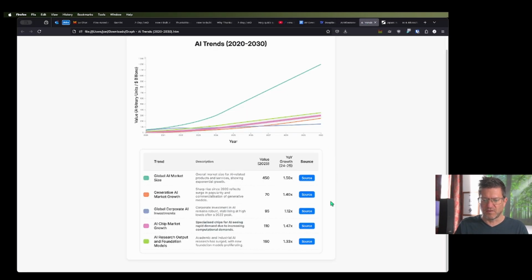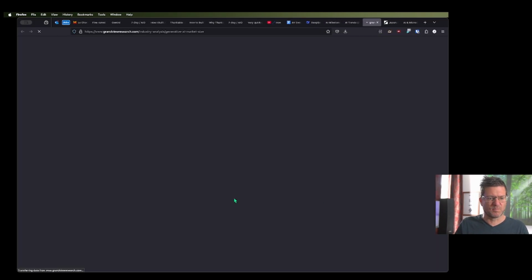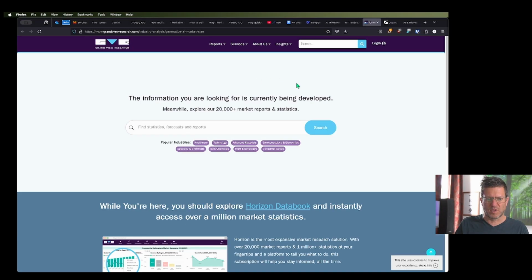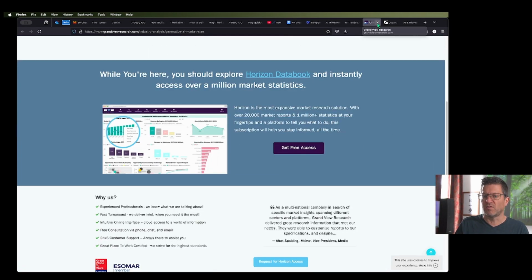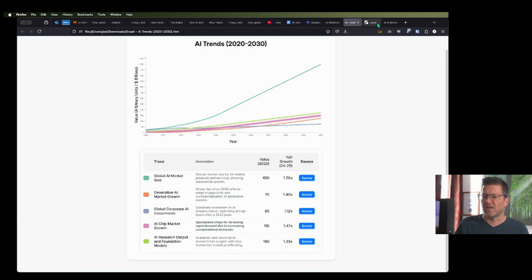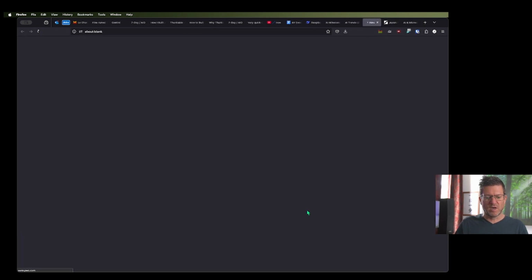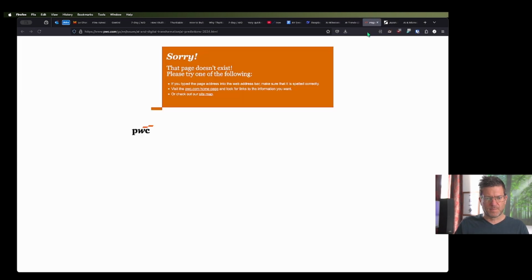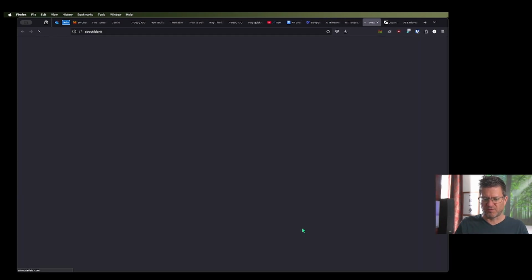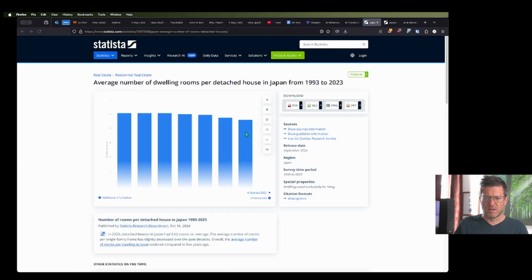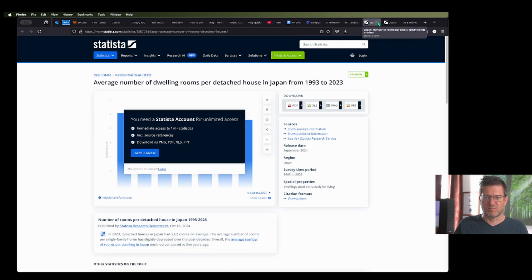So in this instance, we don't have that. We've got Grand View Research, and again, it's a landing page. Did it manage to get that data using an API backend that Google is paying for? I don't know. We've got some report from PwC that's impossible to see. We've got Statista's. Is that a default?